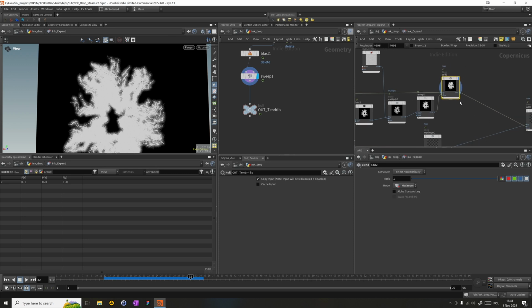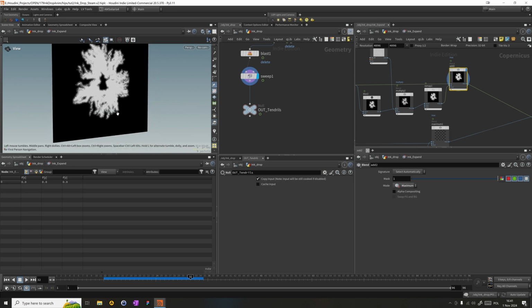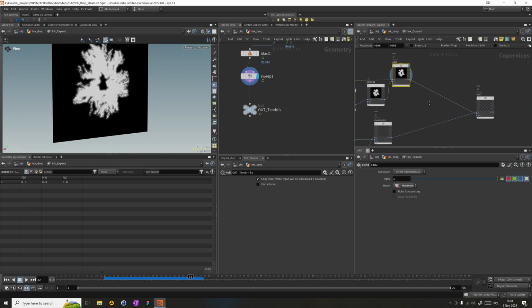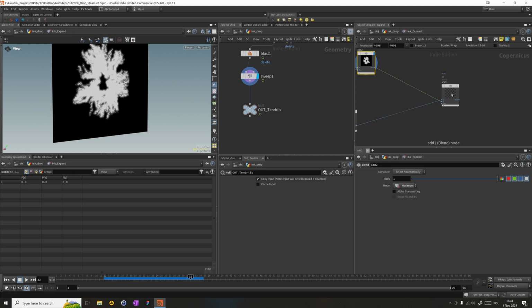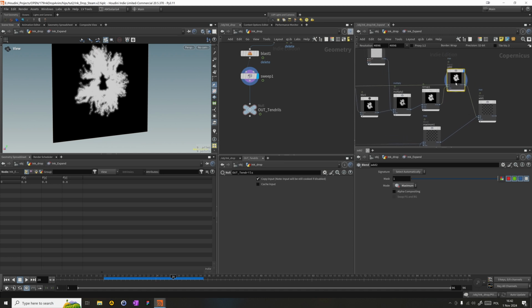Okay. This is pretty much the effect. I know this doesn't really work. This doesn't really look like the ink effect I showed you in the beginning, but if we fiddle with these parameters enough, it will.